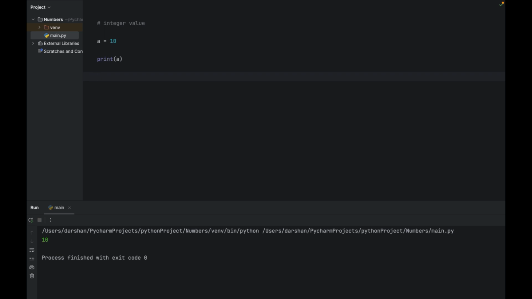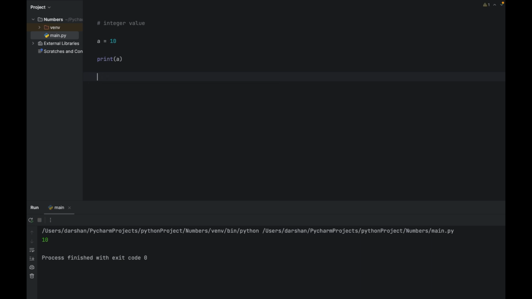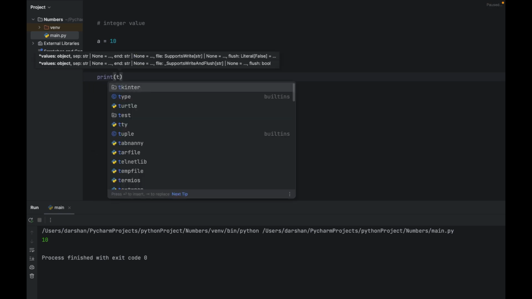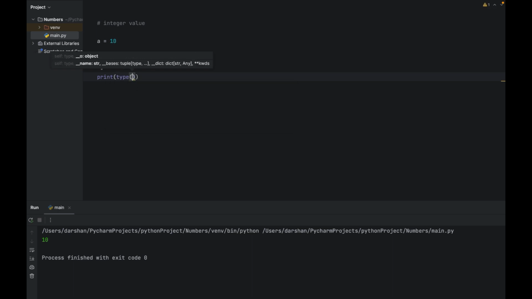How to check the data type? If you are following my videos, then in my data type video you might have seen there is a function called the type function. Using this type function we can check the data type of this particular variable. So under the print function we'll write the type function and pass the variable, that is A. Now if I run this program, you can see the data type of variable A is integer.